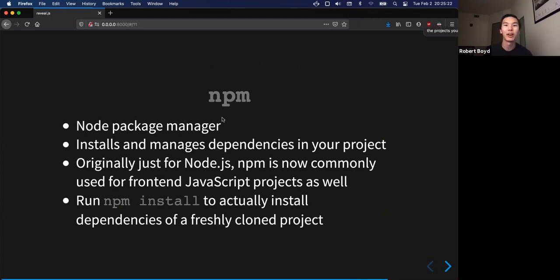Now we're going to talk about NPM and some more practical things about Node that are going to be useful. So NPM is just your Node package manager. Node people were like, hey, we want to have libraries. We want to be able to use other people's code, because if someone else has already written the code you've written, why are you rewriting? You're just wasting time, right?